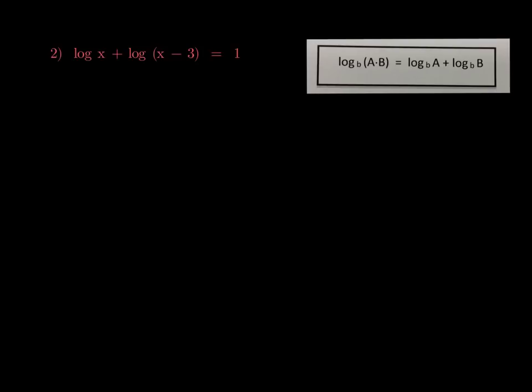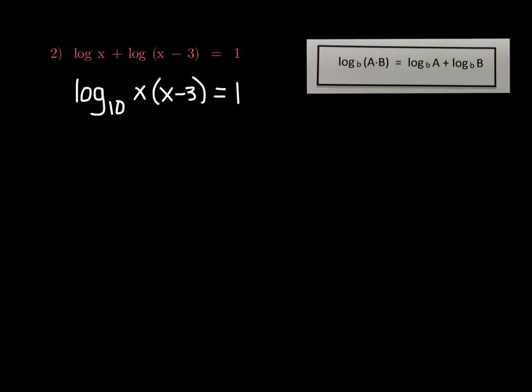So if we take a look at number 2, we see that here we have addition. So we know if we want to combine these two separate log expressions that are on the left-hand side of the equation, we can combine them into one by multiplying the x by the x minus 3. So let's rewrite this as log. Now again, we don't see a base, so if you want to put base 10 to help you out, if there's no base shown, it means there's a base 10, of x times x minus 3, and then we'll bring down the equals 1.